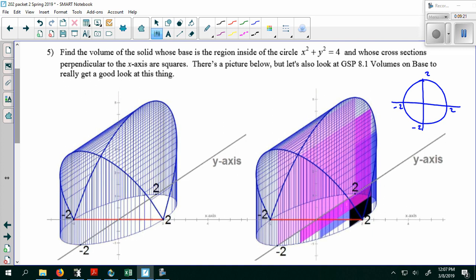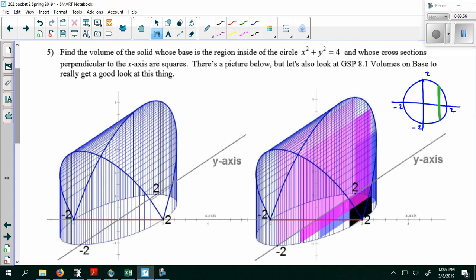Okay, so I'm going to draw some lines in the circle perpendicular to the x-axis. And I'm going to build a solid where I'm going to build a square on top of this green chord of the circle. So imagine coming out of the board or coming out of your screen, if you're watching the video of this, a square on top of this green line segment I've drawn. There's a square coming out of it. All the sides have the same length as this green line segment.